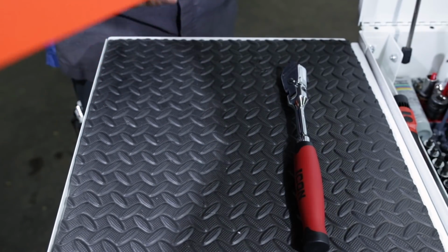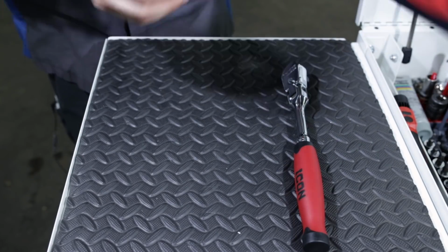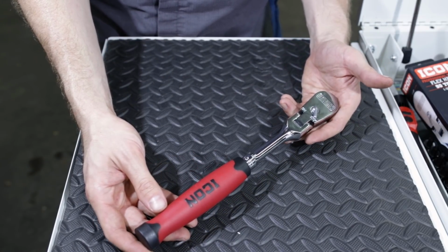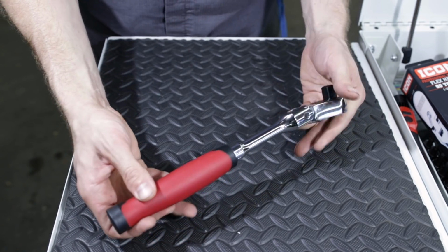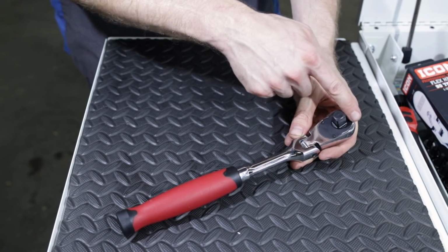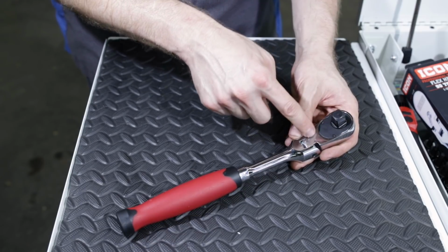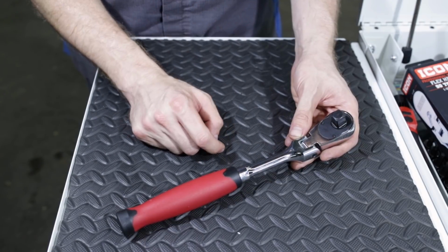This is a soft gripped handled ratchet. This is the first soft grip Icon ratchet we have looked at on the channel. The 3/8 and the 1/4 inch ratchet were both chrome handle. This is also the first flex head ratchet. One quick thing to note on the flex head ratchets is the shape of the front cover. In the 1/4 inch and 3/8, they have a teardrop shape front cover. This one's more like a pear on the flex head.